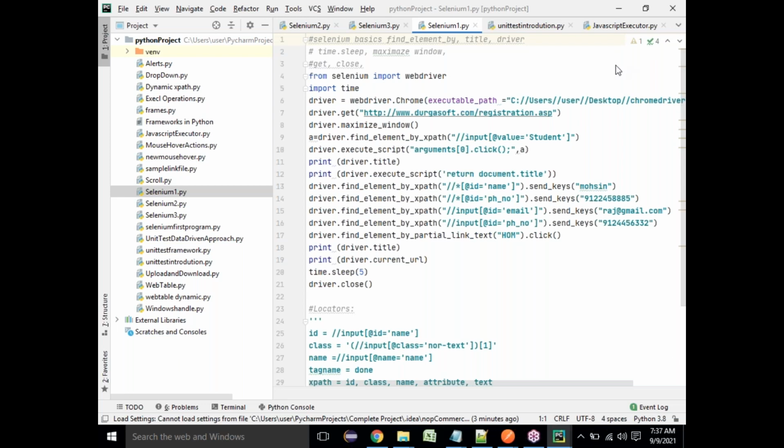So what is Selenium? I already said, Selenium is just a third-party tool, a library, which consists of some components: methods, modules, packages, classes. You need to import this using some language, because without a language interface you cannot implement it. I cannot run Selenium by itself; I can integrate it with any language like Python or Java, and that will be executed.